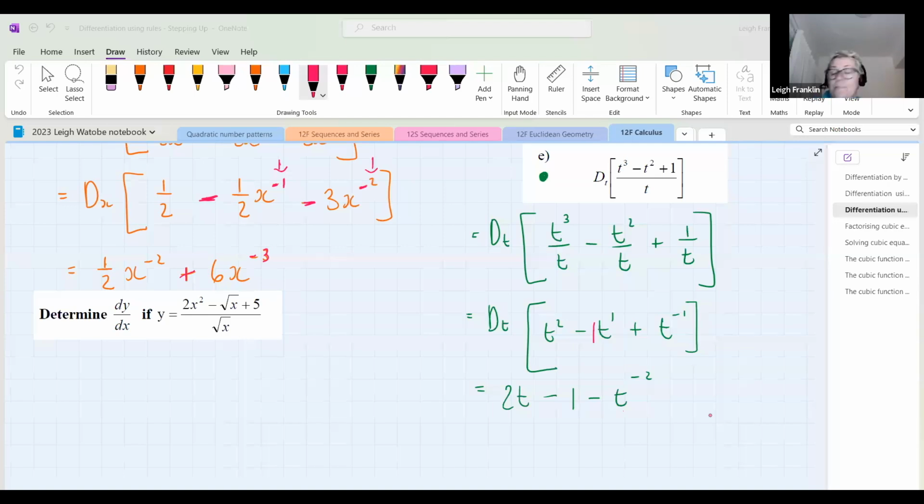Oopsie daisy. Hang on a second. Sorry, guys. We got this, my people. Well done, you guys. I hope you are marking your work and checking where you went wrong so you can find the corrections. Sorry, I don't know what happened there with my screen. Just give me 1 second. There we go. Okay. We are back.